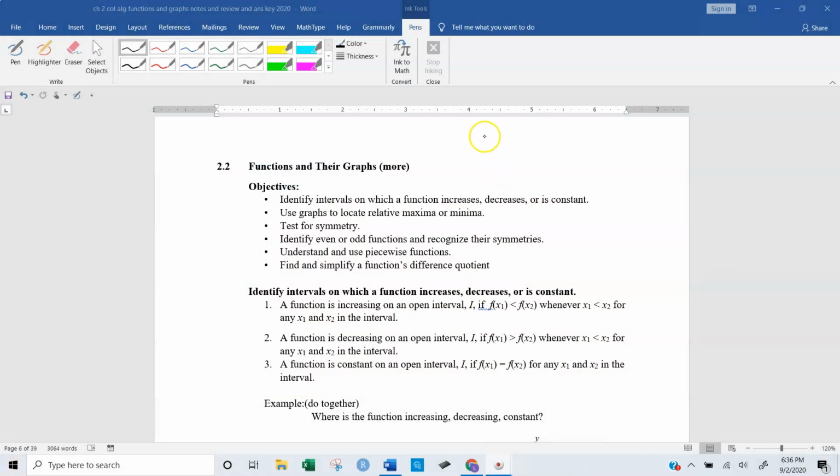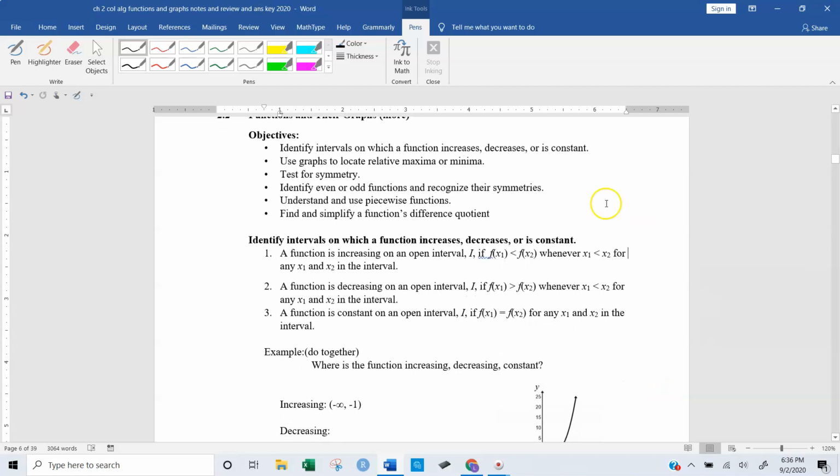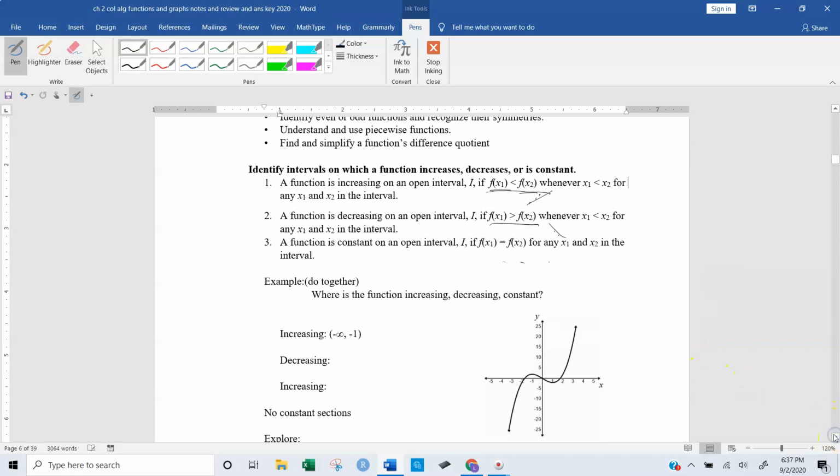All right, when we go through this, the first part we're going to talk about is intervals, or where it increases and decreases. This is just fancy language for saying if the point before is less than the next point, then it's increasing. So this one is less than this, is less than this, increasing. The opposite is, the point before is greater than the next point, it is decreasing. If they are the same, then it is constant. Nothing major, just wanted you to realize how that's read.